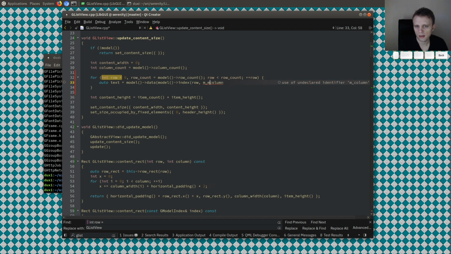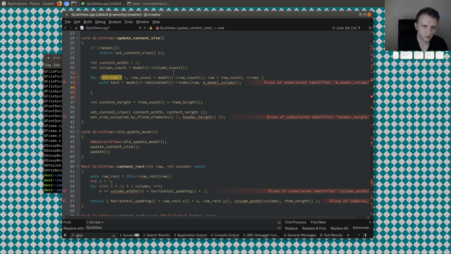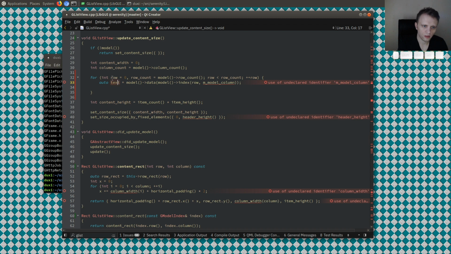So let's call that m_model_column. And we can use the role display, yeah. So now for each row in the data model, we're just going to get the text for the display role. I can write that out to make it crystal clear: GModelRole::Display. And then we have to actually invent that guy.